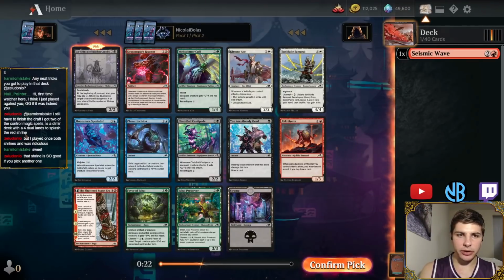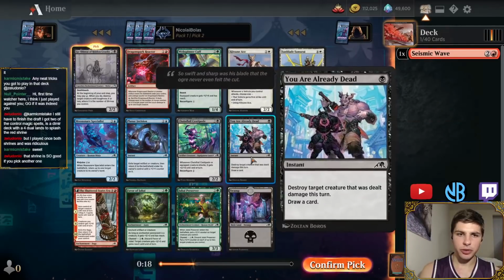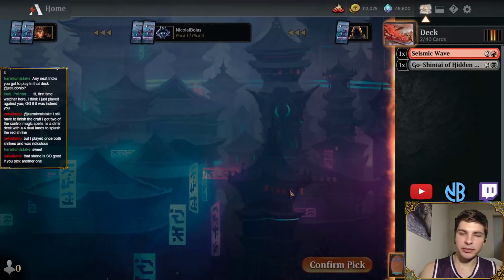Though, it's very early on still. If I wasn't taking that, I would take the Preserver. And if I wasn't taking Preserver, I'd probably take You Are Already Dead, because I just think that card's great. Though Web Spinner Cuff is pretty solid as well. I think You Are Already Dead is just a great card. I don't know. Maybe I'm overrating it, but I just like it a lot.